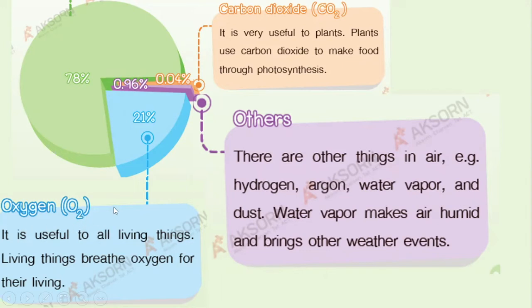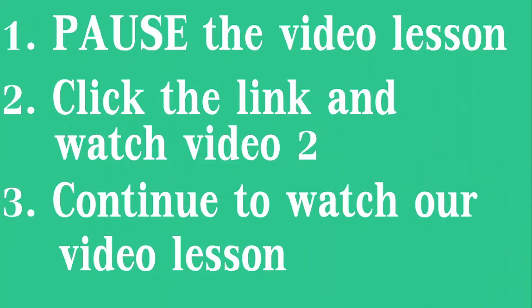All right, before we continue our lesson, before we step into our practice stage, I will ask you to follow instructions and watch one more video. To watch the next video, I ask you again to pause the video lesson, click the link and watch video 2, the same way as we did with video 1 in the beginning of our lesson. When you finish, come back to our video lesson and continue watching. Okay, pause the video now and go watch video 2. I'm waiting for you here.